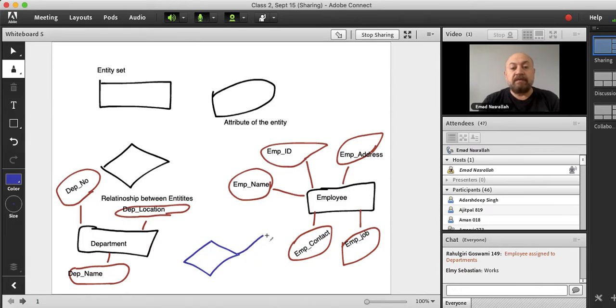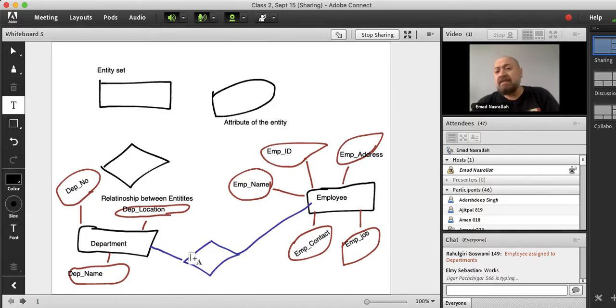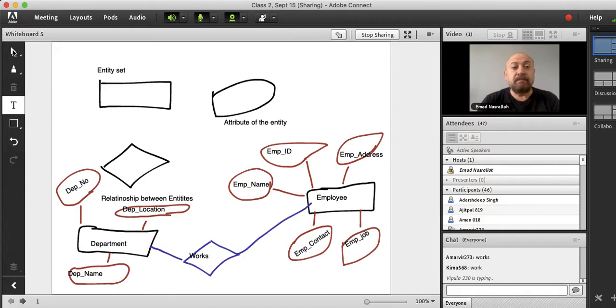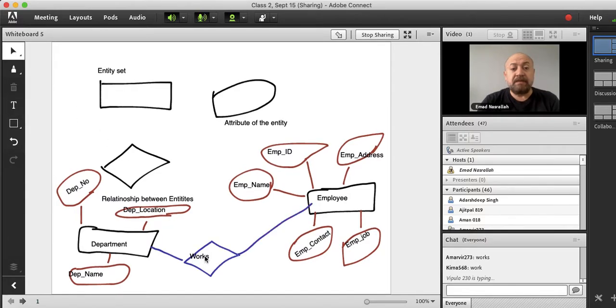And we have to connect between the two entity sets. Every relationship must have a name, like the entity set. Now, what's the relation between employee and department? The employee works in the department. Works. So, works.